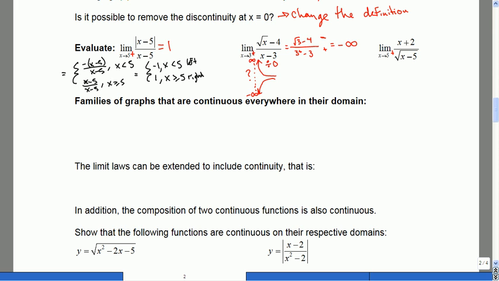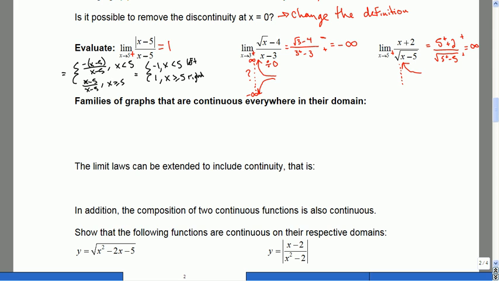And similarly over here, this is going to be a little more than 5 plus 2. That's a positive number. And it's going to be dividing by 0, so I'm going to expect an asymptote in my answer. But a little more than 5, take away 5 is also positive. So we'll end up with an asymptote that goes towards positive infinity.